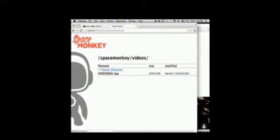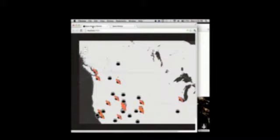If we flip back to that dashboard, we'll see what happens. And of course, Spacemonkey can't talk to those nodes that are offline. They're gone. But it can talk to the rest. And so it's finding enough of the pieces of that file to put them back together like a puzzle. Once it's back together, it can apply a decryption key that only Jack's Spacemonkey device has to decrypt the file, and it pops back up where it was originally.